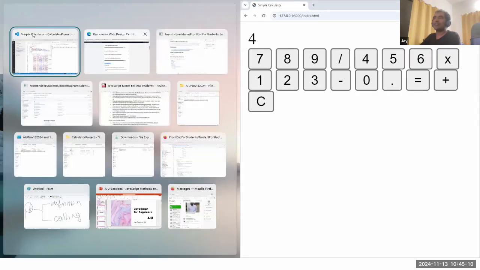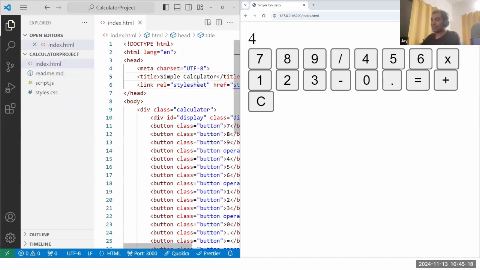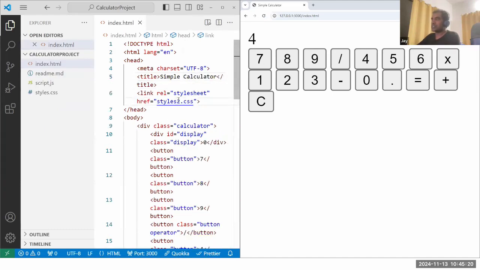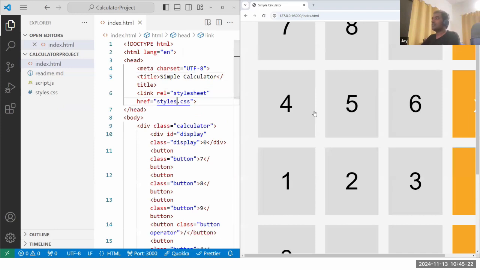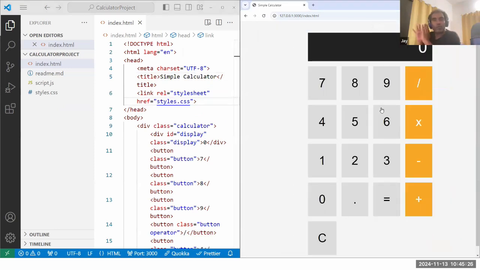So if I come back to my code and I put that CSS back, let me just close this. Okay, so let me go ahead and put the CSS back. There you go. Now once I put the CSS, it looks like a real calculator. See, that is the power of CSS, styling. It looks good.